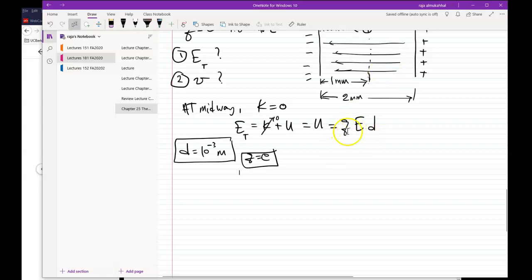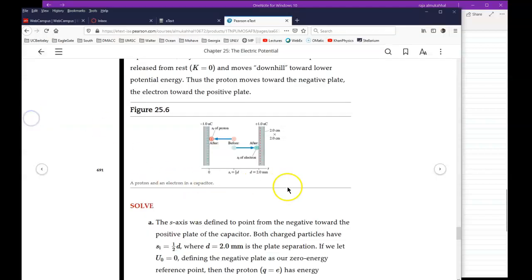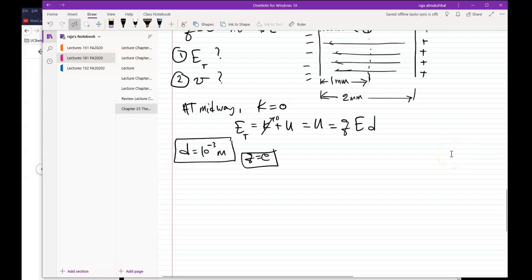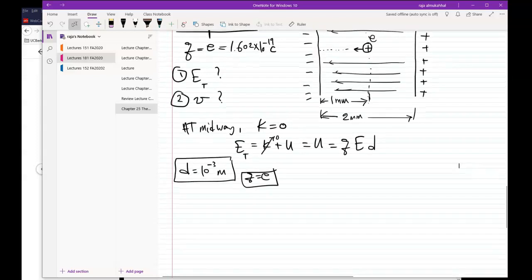So I got the q, I have the d, now the E. He didn't give me the E. You see what I'm saying? If I go back to the picture, he didn't give me the E at all. Okay, he didn't say anything about it. Well, how do I find the E then? Again, we go back. We studied the electric field due to a capacitor, or a charged sheet, if you remember. We studied it at least twice. Once in chapter 23, when we were calculating electric field for a distribution of charge, and the second time when we covered Gauss's law.